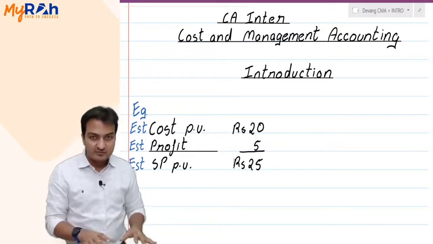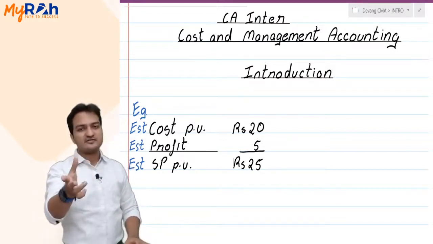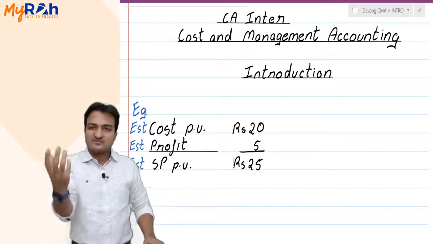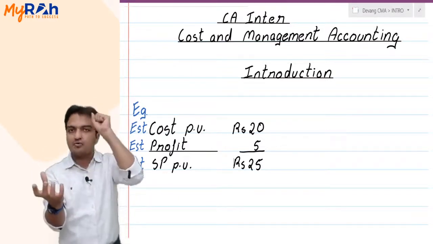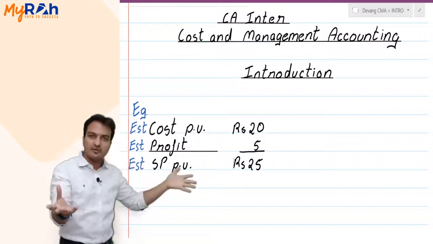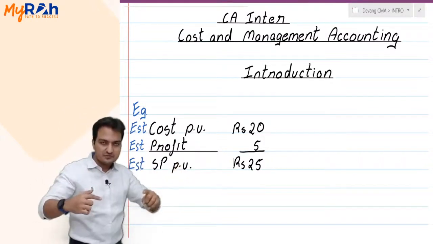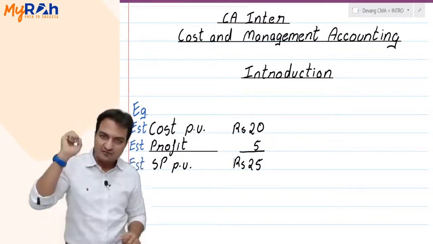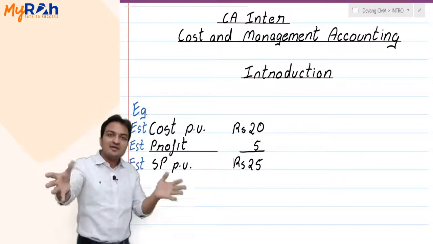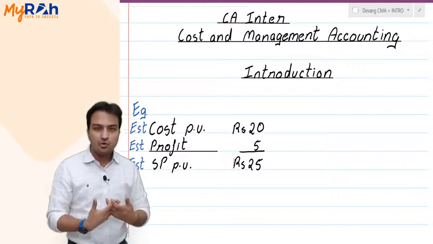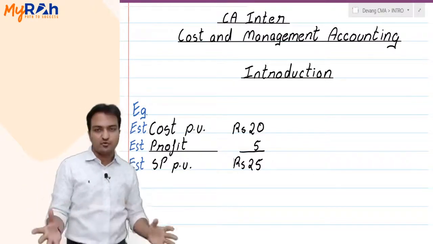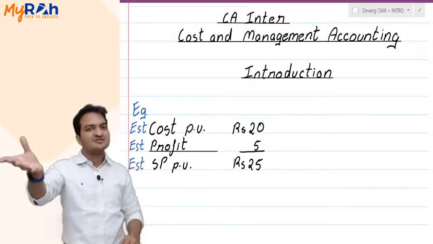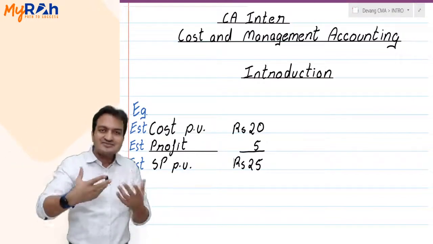But for this subject, I first need to change your mindset. Those of you who are obsessed with the accounts subject, I need to remove that accounting mindset from you and put you into the costing mindset. I will keep repeating this whenever required later on in some topics, because I need you to clearly differentiate. Financial accounts is a different subject, cost accounting is a different subject. Don't mix them up, because of the three main differences that I have told you here. At certain places, my treatment in costing might be different than the treatment of cost in the accounting subject. The reason is that these subjects are different.